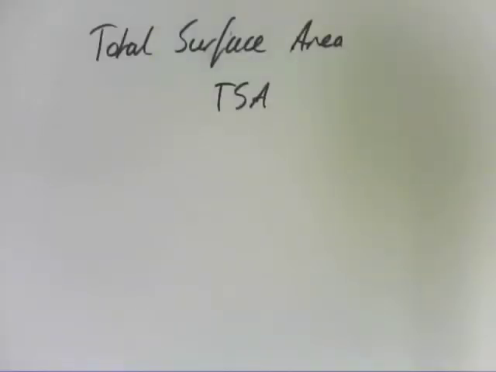Total surface area, as the name implies, is just the addition of all the surfaces, the area of all the surfaces on the shape. Now there are some fancy ways of working this out. You can work it out given what I've already shown you, using all those formulas for the area, and then adding them all together.